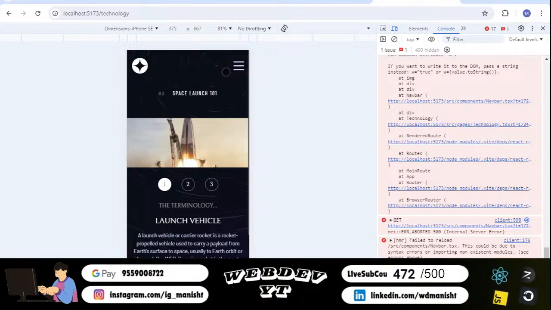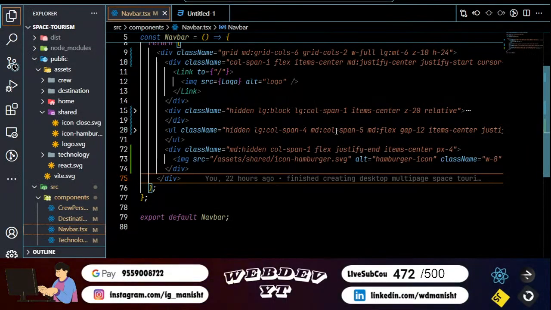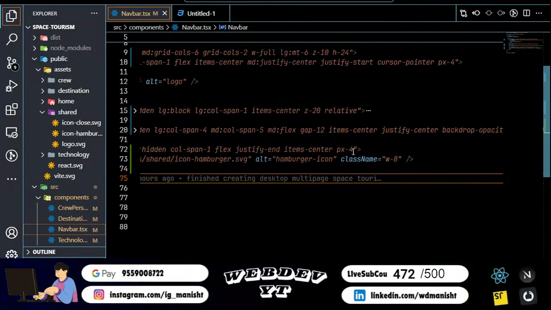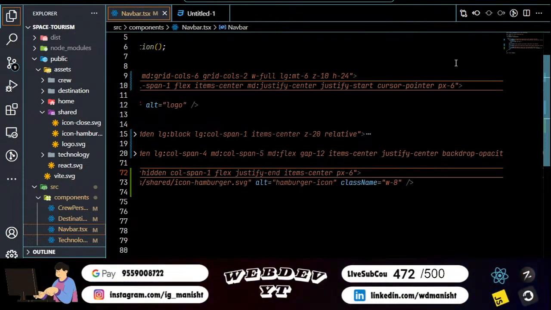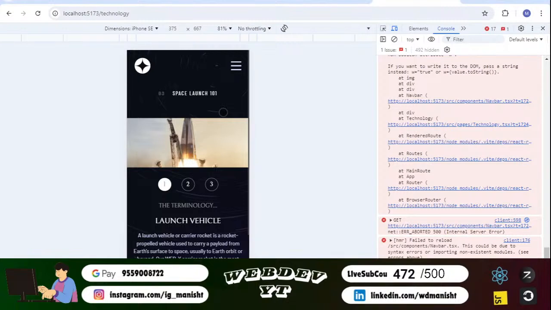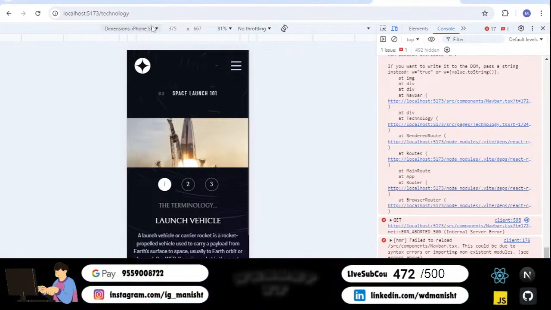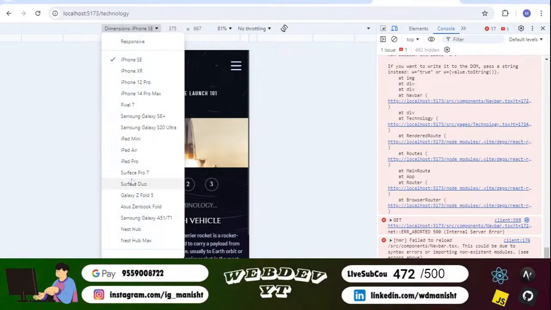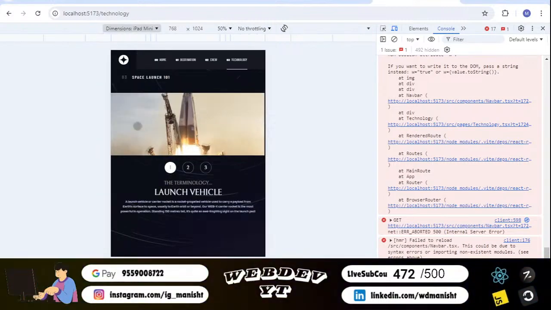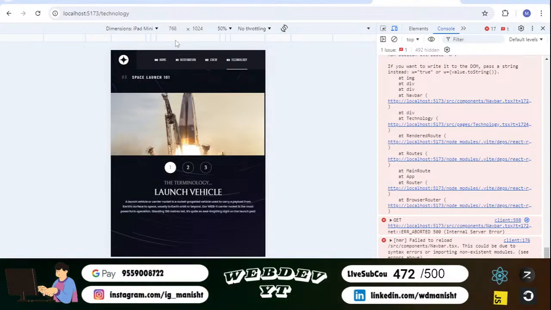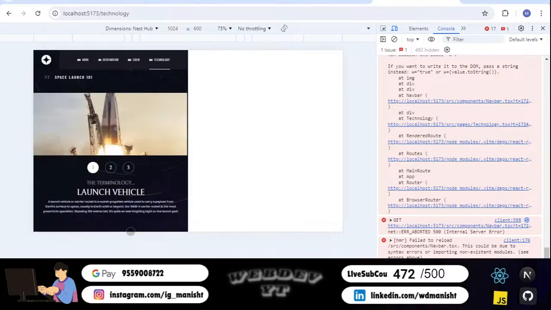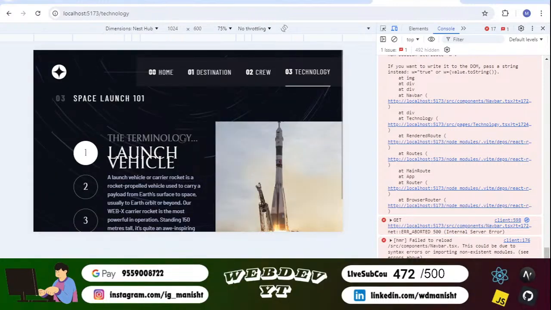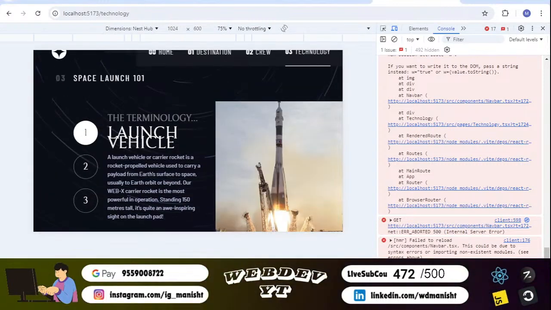I have this hamburger. Next, let's increase the left and right padding, let's do it by 6. Now I think it will look like this. Let's go to the iPad mini first. On iPad mini it's looking fine. If I go to the desktop, there is some issue.